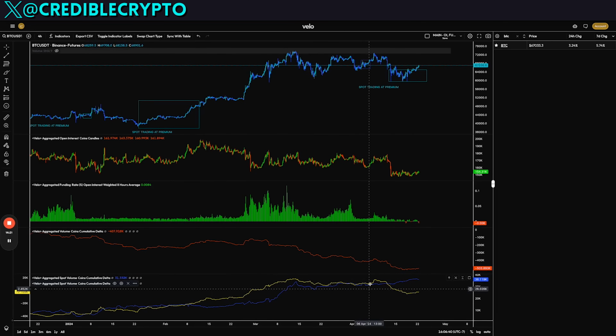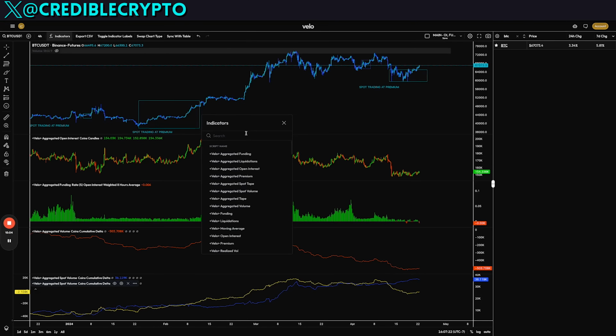So now I have both my individual spot volume indicators here for Binance and Coinbase on one pane. And I can actually see the right axis, as you can see, it's in blue. This right axis measures Coinbase. The left axis, which is in yellow, measures Binance. So you can measure both of the differences by looking at different scales on the left and the right for both of these indicators. Now, you can also, if you like, add on another indicator that combines both of them if you want to see the combination like I showed earlier. But there you go. Now we have funding, we have our perp volume, we have our spot volume separated by exchange. Let's go on to the next indicator.